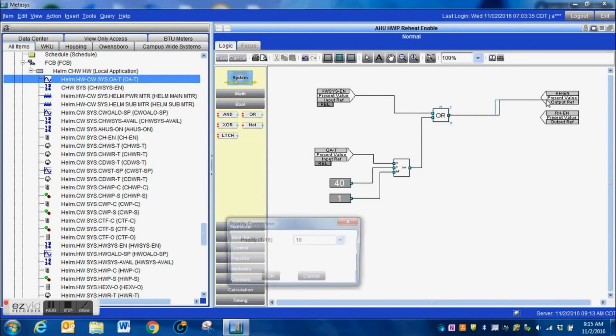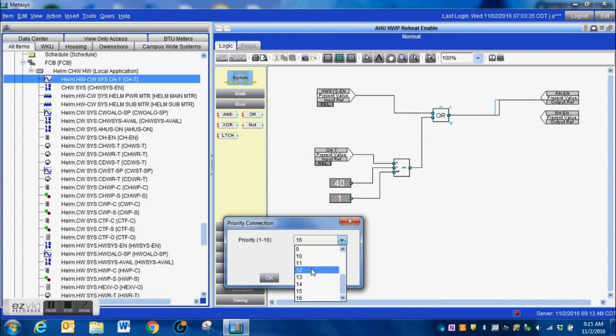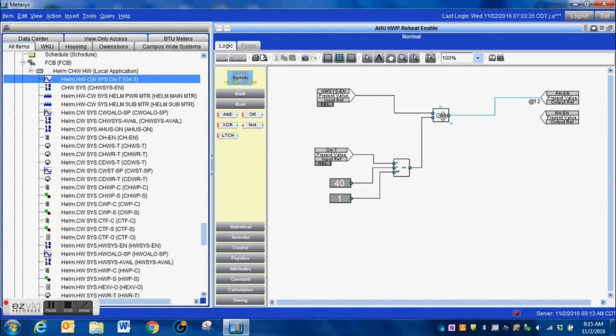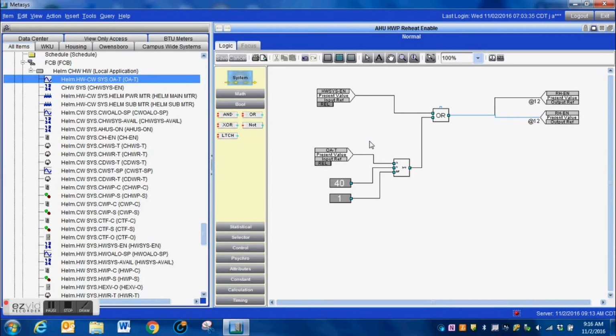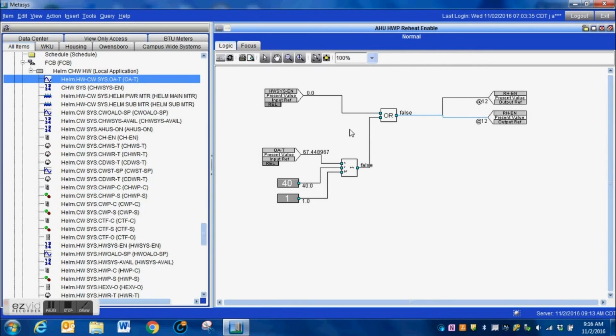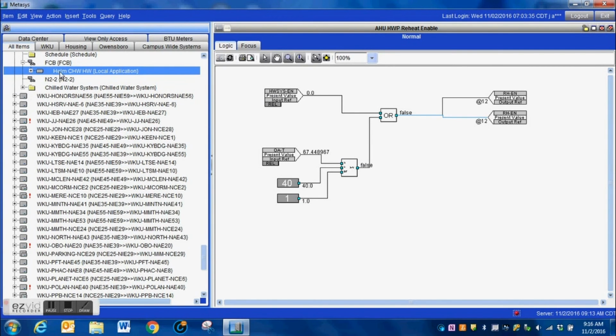We simply go into the devices. We're going to set this at a priority of 12. That's something that we do with all of our LCT blocks. Makes troubleshooting a little easier next time. And we are now connected to both of the air handlers through this little simple logic loop. And what it will do, once again, if our main hot water system is on or if our outside air temperature is below 40 degrees, it will then turn the heating system on that air handler to true, to where the valve will open, to where the circulating pump will run.